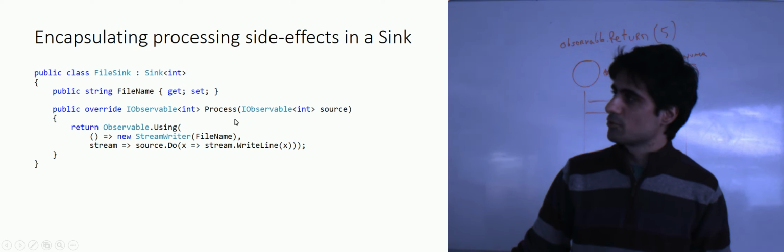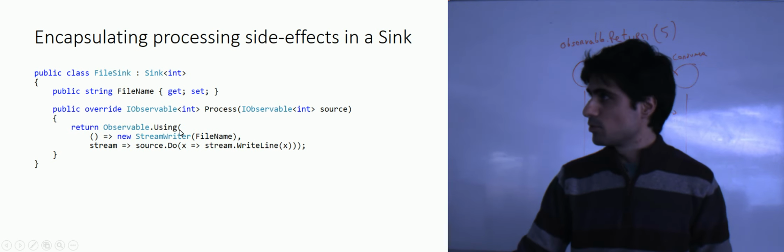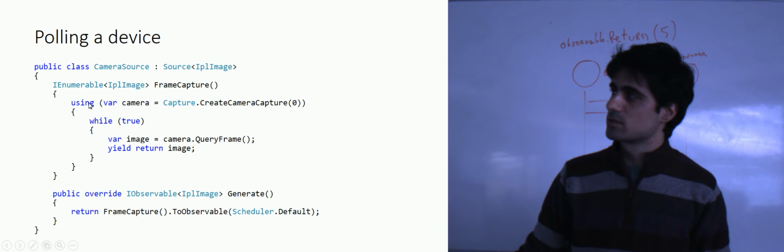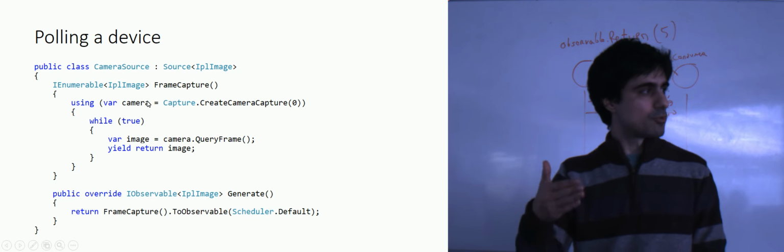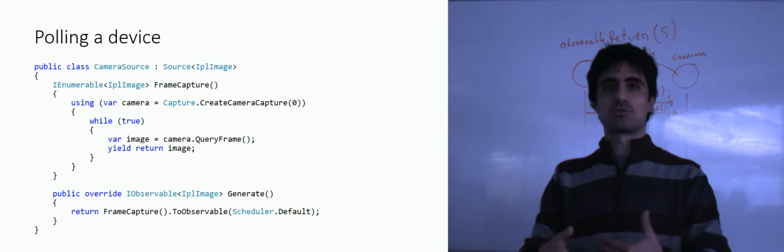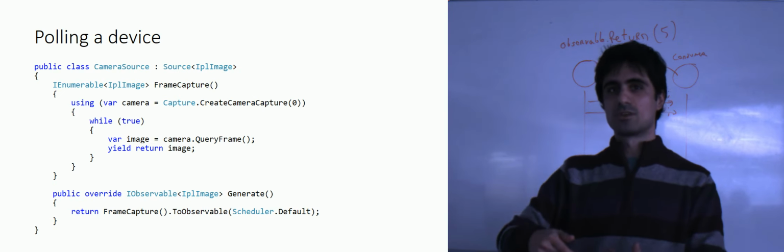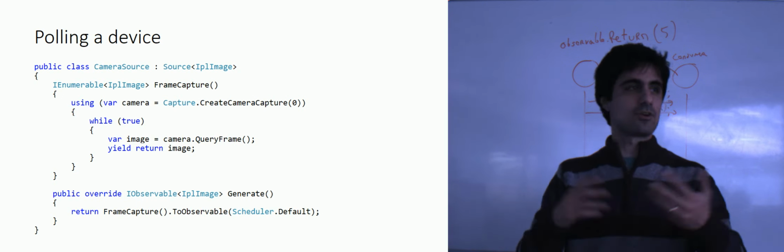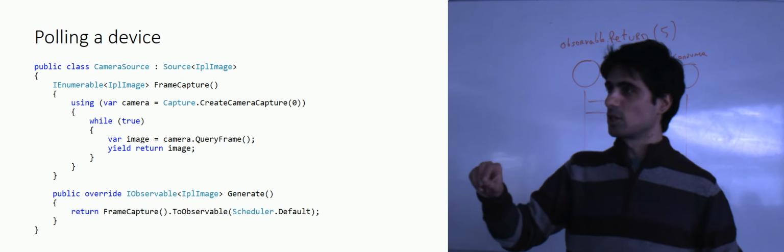And then the definition of the process is just using. If you remember back to this, remember I used this using construct, and I told you that this essentially lets you initialize a variable, and when the computation is done, it will make sure that the variable is cleaned up appropriately, so that you don't forget to call close on the camera in this case. Even if exceptions happen, even if errors and things blow up, it will still close your camera.